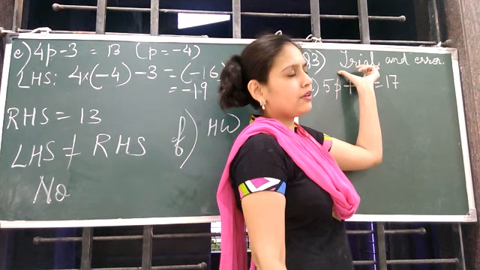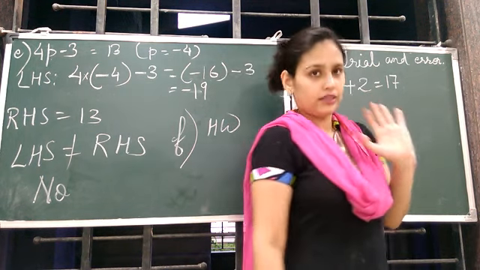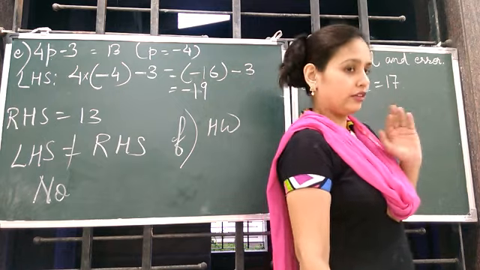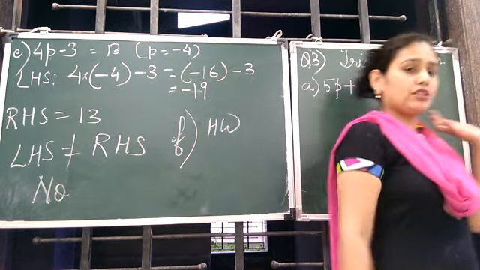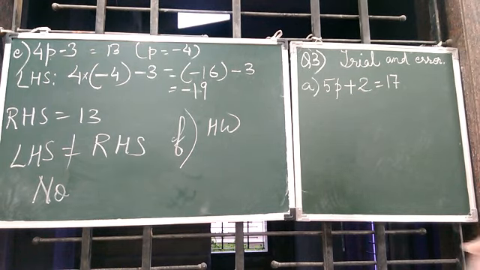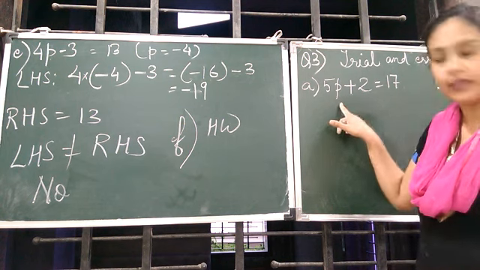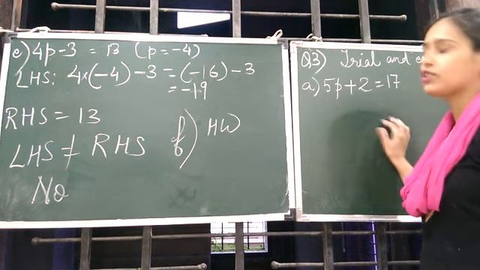Trial मतलब try करते रहो. Error जब तक error खत्म नहीं हो जाता तब तक आप ट्राई करते रहो. एरर मतलब जब तक आपका क्वेश्चन गलत है तब तक आप ट्राई करते रहो. Now what do you mean by this? That means you have to find the value of p to satisfy your equation.